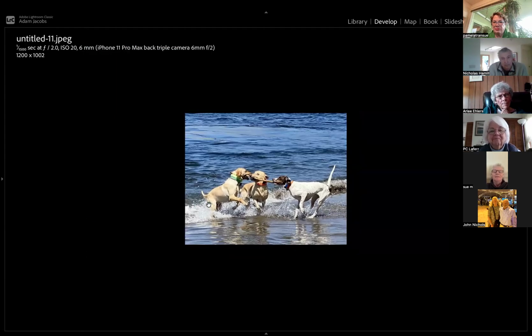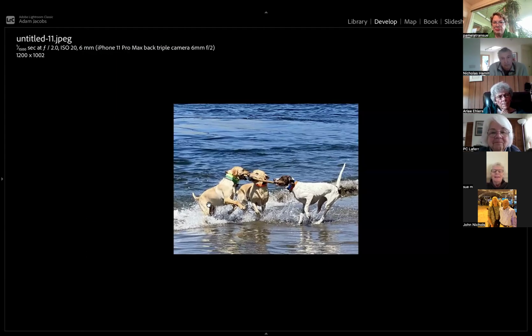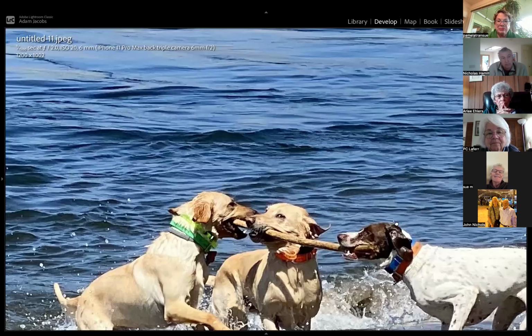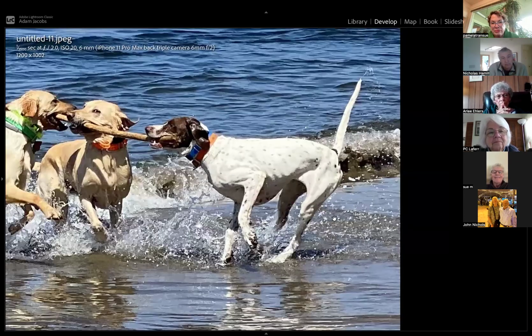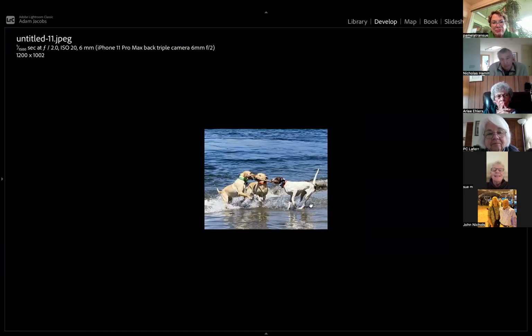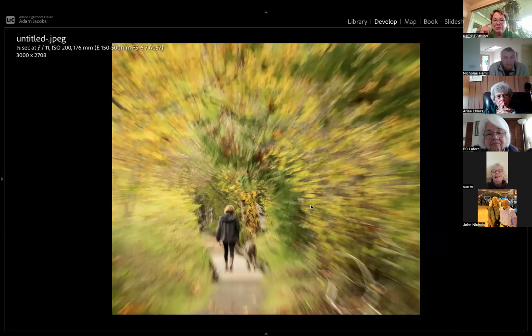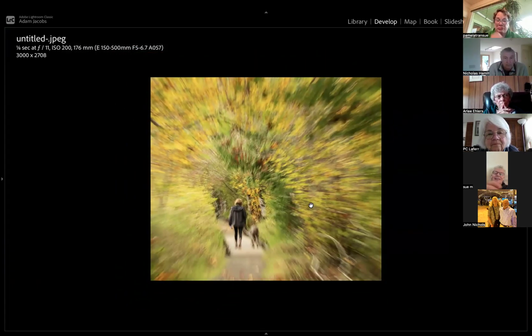Same with these guys. Great lighting, a little bit overexposed on the back of the left-hand dog. The iPhone defaulted to a fast shutter speed. We were lucky here because it was really bright. That's why the dogs are frozen. Look at starting to see those little individual globules. It's a bit blurry on the screen, but the individual globules of water I was talking about. Dogs in the bottom third, ocean in the top two thirds. Great capture.